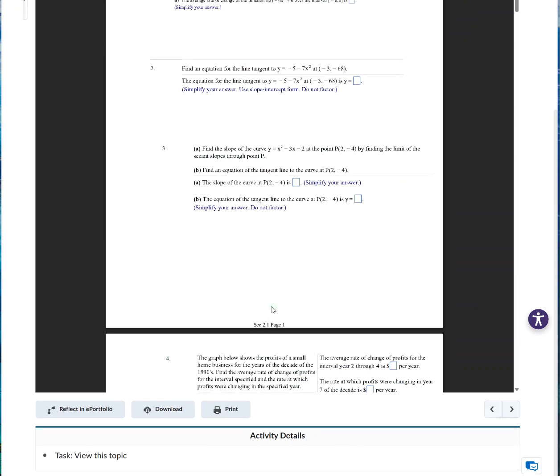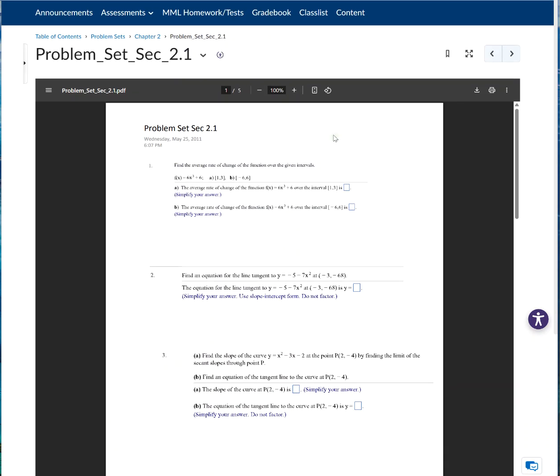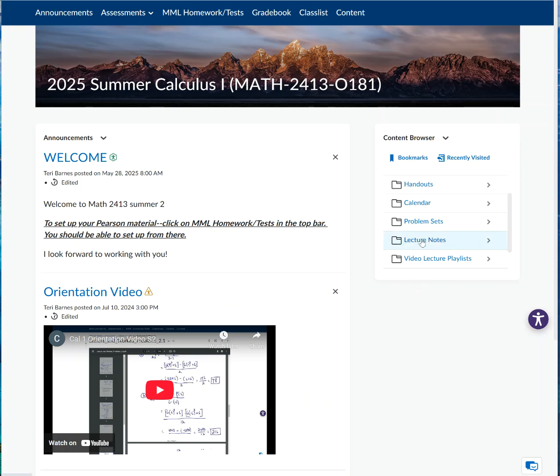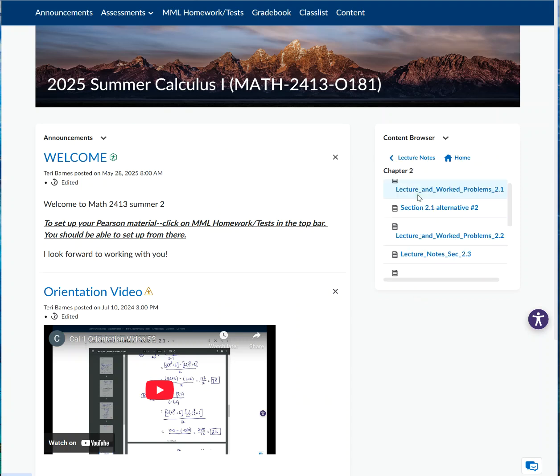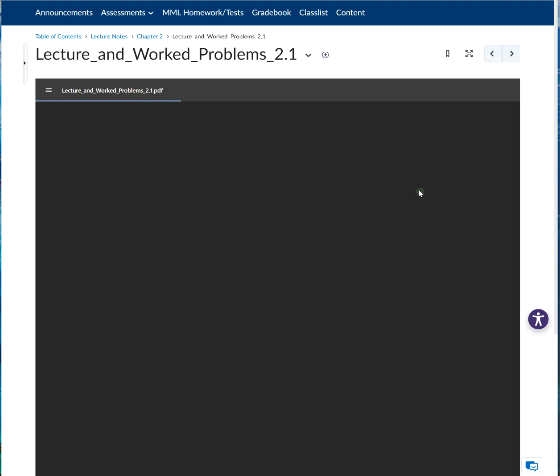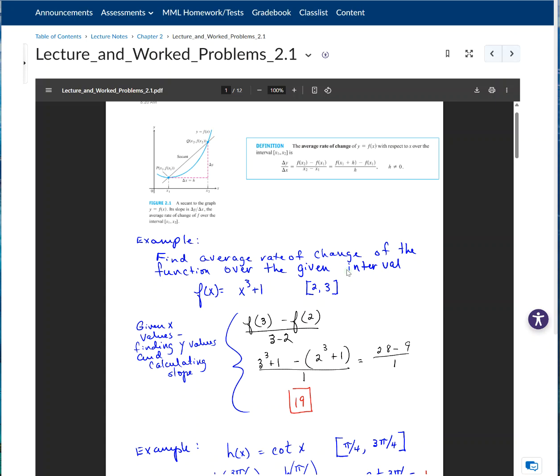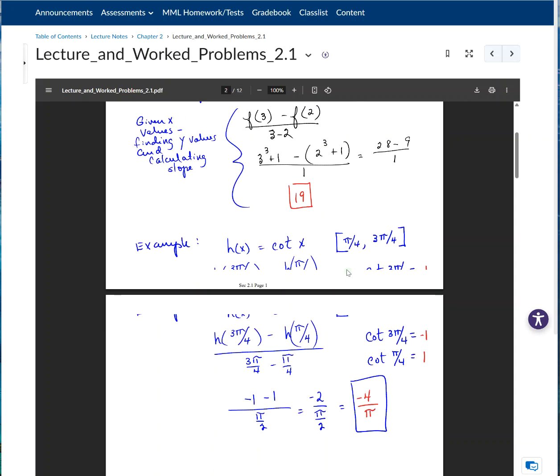Sometimes the homework matches that exactly, sometimes it's off a little bit, but these are some questions that I go over in the lecture notes and the lecture video that would prepare you for the homework. So let's go look at the lecture notes for this. All right, here are the lecture notes. Let's go to Chapter 2, 2.1. And if you were in class, this is what we would be going over, what I would be writing on the screen, except everything is filled in.